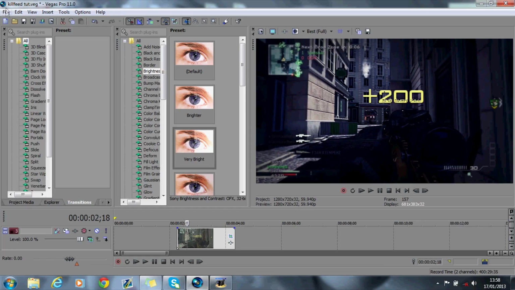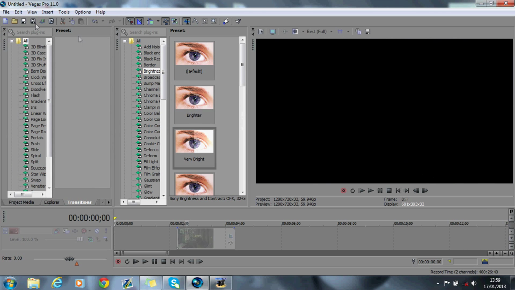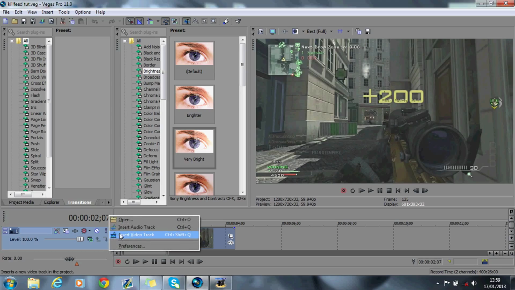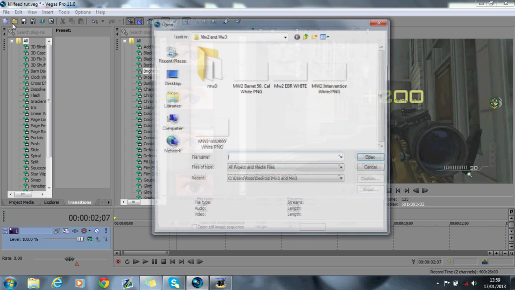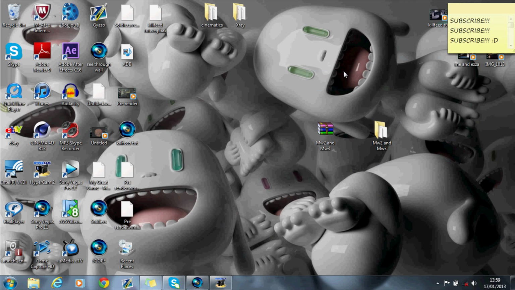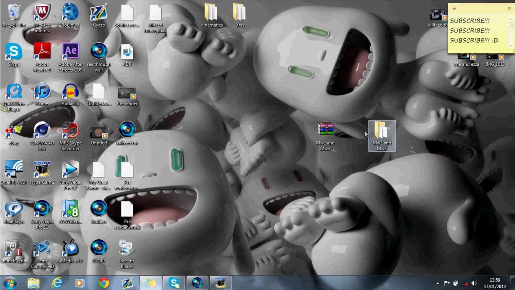I'm just going to show you the other way, and I'm going to put a download to it, basically it's overlaying some PNG images onto the kill feed. So again, go to your kill feed, add your twixtor or whatnot, and insert a video track for each individual kill. Then what you want to do is go to the file that I'm about to give you. I've got it on my desktop here, in a RAR file ready. There's some overlays for Modern Warfare 2 and 3. Unfortunately, I haven't got Black Ops 2 just yet, but I can look into getting them.